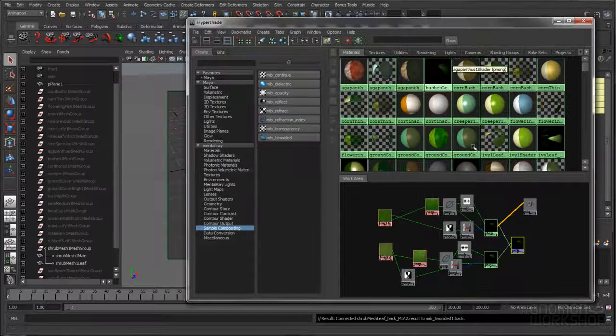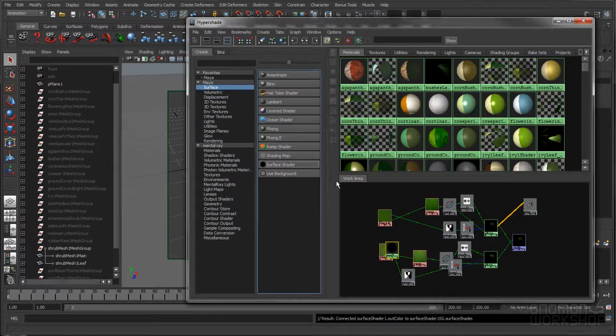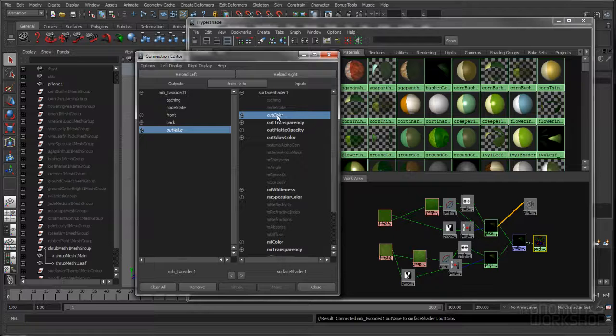The thing though is that you can't right click on the two-sided node and assign it to your object. The way you're going to do that is go to Maya Surface and create a surface shader. This will act as a pass-through node where you take, under Other, the out value of the MIB two-sided and connect that to the out color of the surface shader.